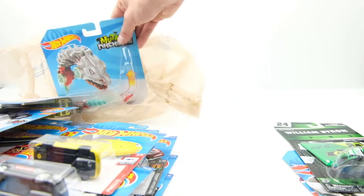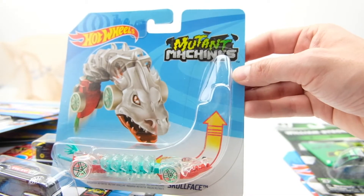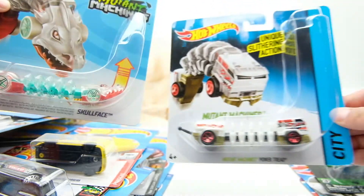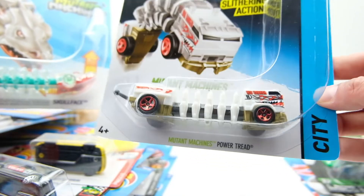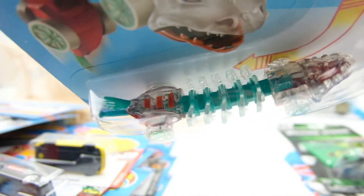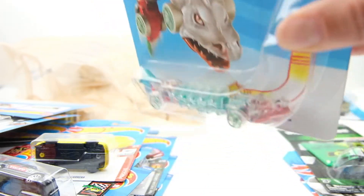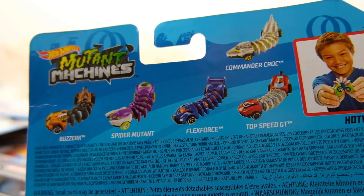These next ones are a little weird — I know not everybody collects fantasy stuff — but I bought these back around 2013 or 2014. Back then they were called Mutant Machines. Here's an older version I bought at Toys R Us — it's supposed to be like a tanker truck. This one's called Skull Face and it's clear with bones inside, so it looks almost like the Crock Rod stretched out. These are really fun to open and play with. The back of the card shows the rest of the set — they even have a crocodile one. The kids can hold them and they stretch all around.